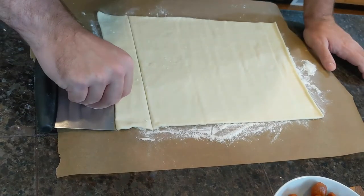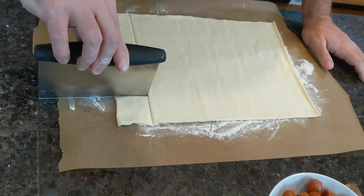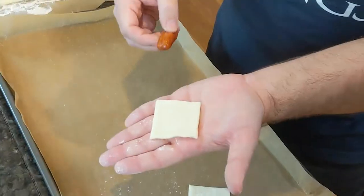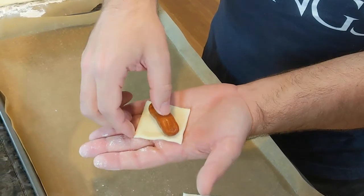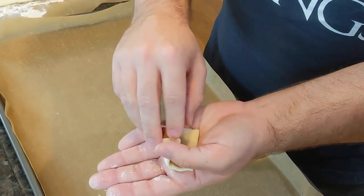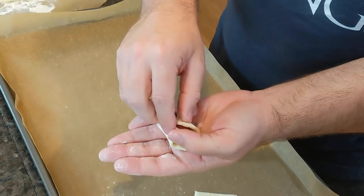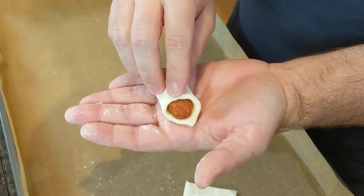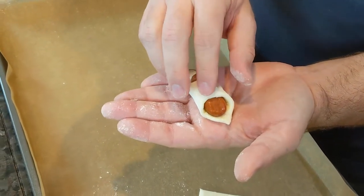What we want to do first is cut out a two by two inch square to see if our hogs fit. Now that we've got our piece cut, lay it in your hand like a diamond and take your cocktail weenie and place it in the center. Grab the two corners and bring them up to meet at the top and press firmly. If you don't give it a nice pinch at the top, then when it bakes and the puff pastry puffs, it'll expand away and you're going to let your hog out. So make sure to press firmly to keep the hog nice and in place.